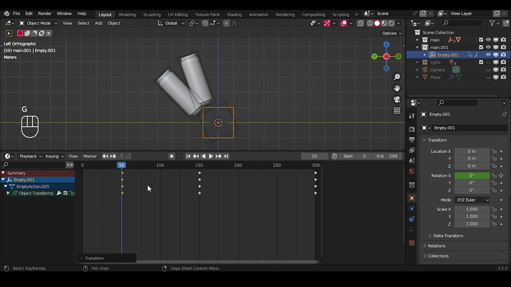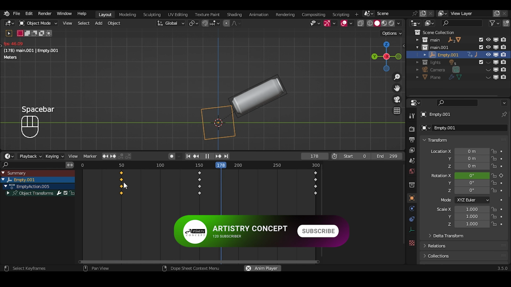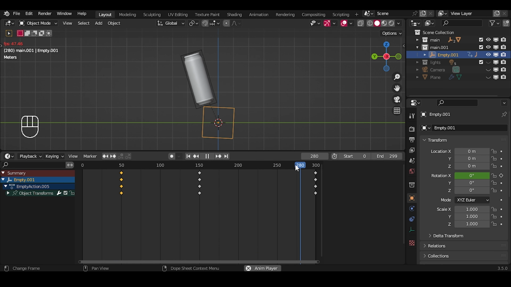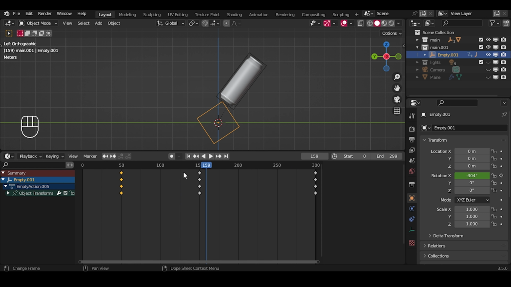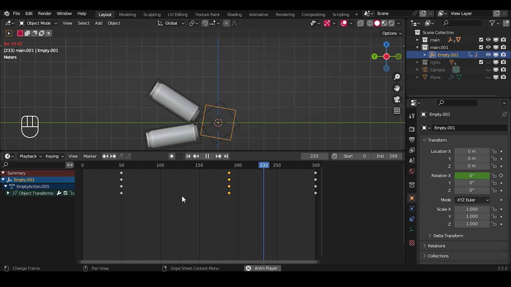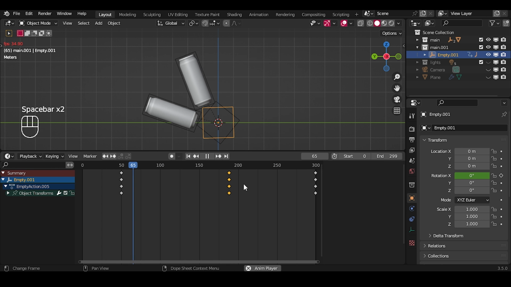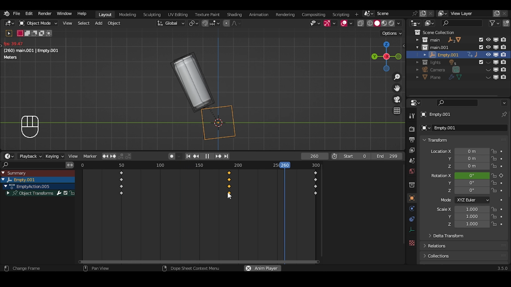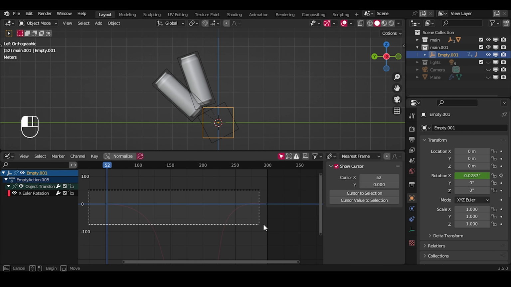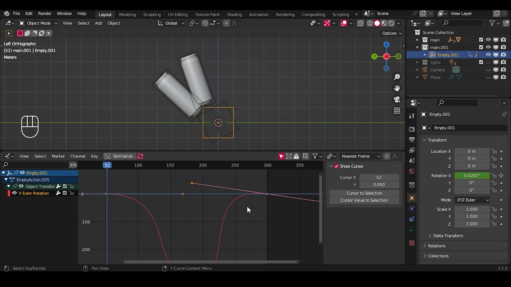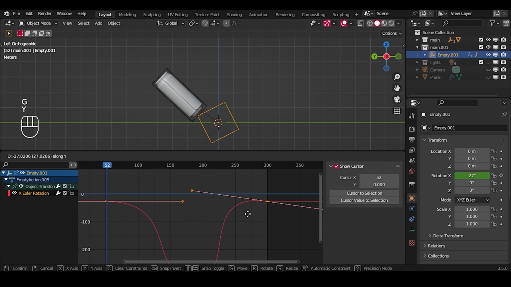Now you see there are two products, but we again see the same problem when it came back. So we have to offset this one as well. Okay, now we have something good going on, but we still have to make some more changes to make it perfect. Now come back to the graph editor, and in here you can select all the above keyframes and just press G and Y. So just match the product here.